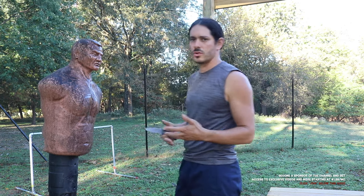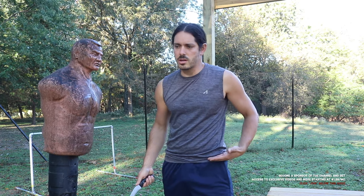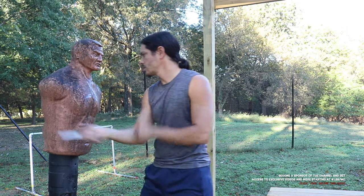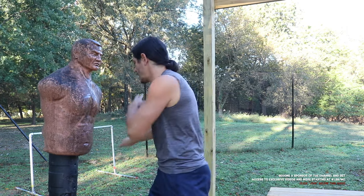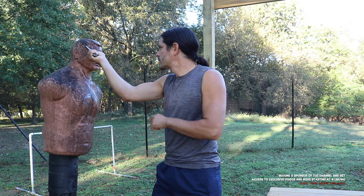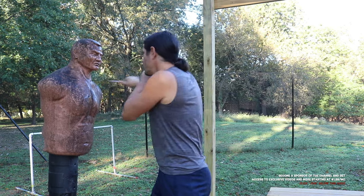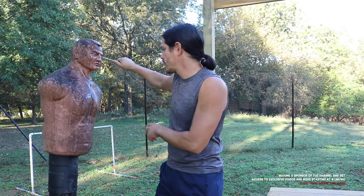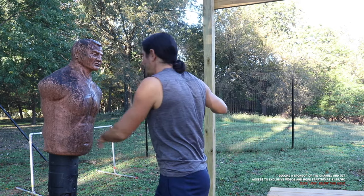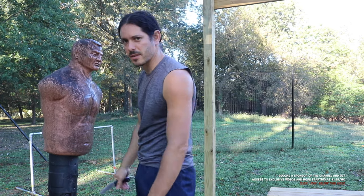So one of the basic drills is go ahead and thrust to the armpit and you slash right across, right below that waistline. Thrust to the armpit and slash. Thrust, slash, thrust, slash. Then you come up to the top. You thrust right to the temple, slash the neck. Up to the temple, slash the neck. Okay? So these could be small movements like this. Then you're gonna thrust right to the eye and then slash right below the waistline again. Thrust and slash. Basically, you're opening all this up and the intestines and everything just kind of fall out.